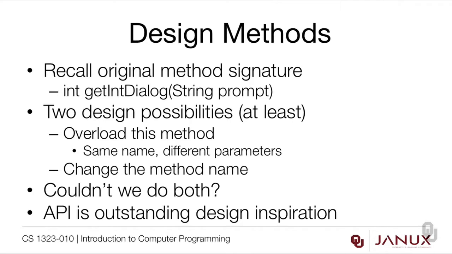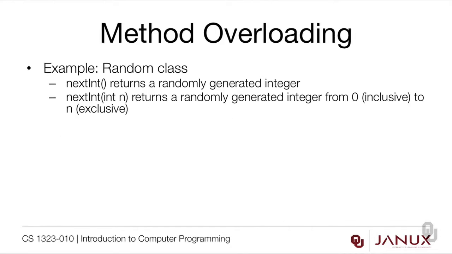One of the ways that I answer design questions like this is to look at the API. The API has been discussed and rediscussed and designed and redesigned by hundreds of the most elegant Java programmers in the world. These are people who really know what they're talking about, so looking at the choices they've made in design is a good way to inspire our design decisions. It's also really interesting. So let's look at what method overloading would look like.